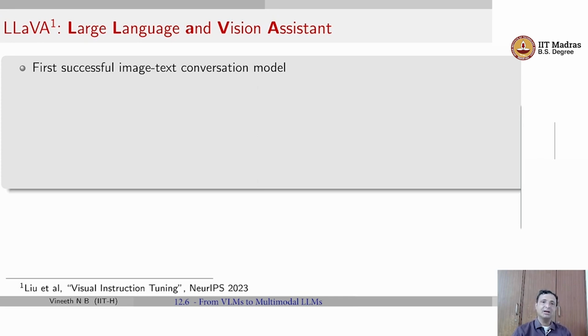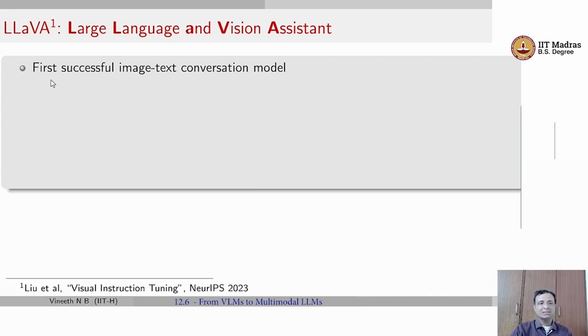But the key difference today is that in LLMs, we don't touch or change the LLM part of the model itself. We only try to influence how we can provide an image or a video as input tokens to an LLM in addition to the text tokens. Whereas in models like CLIP and BLIP, we were trying to align image and text even inside the architecture, which is something that we don't do in LLMs, where we leave the LLM as is and only play with the input to the LLM.